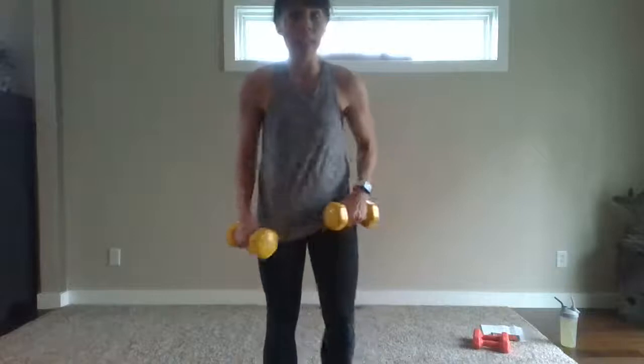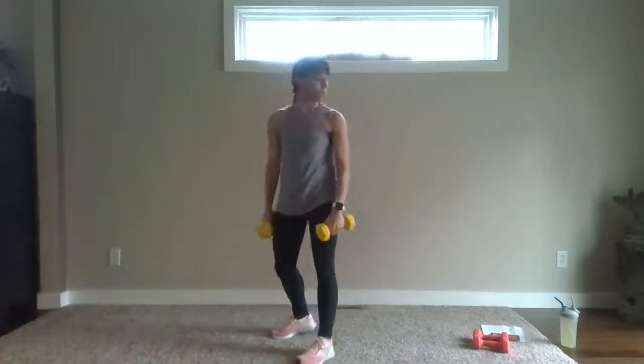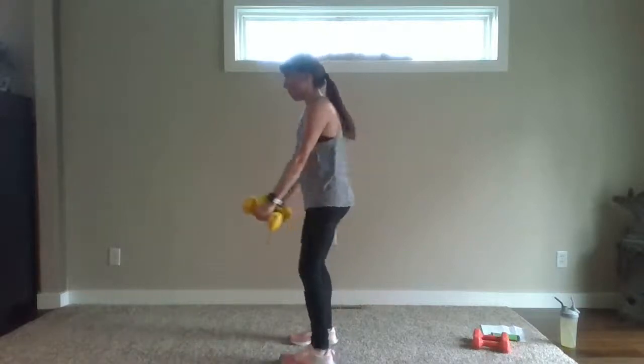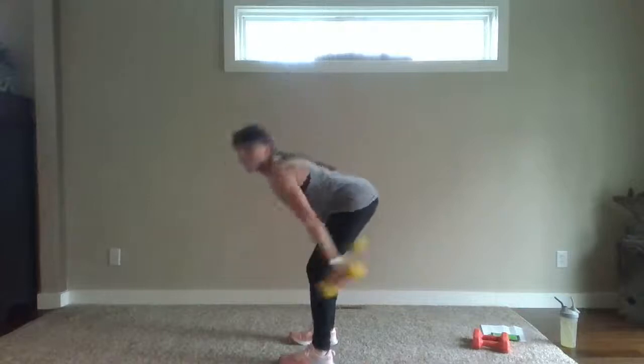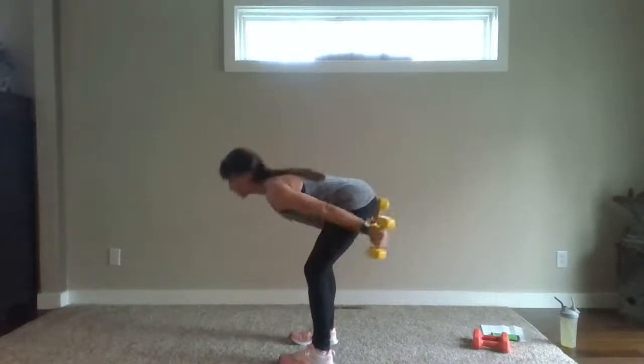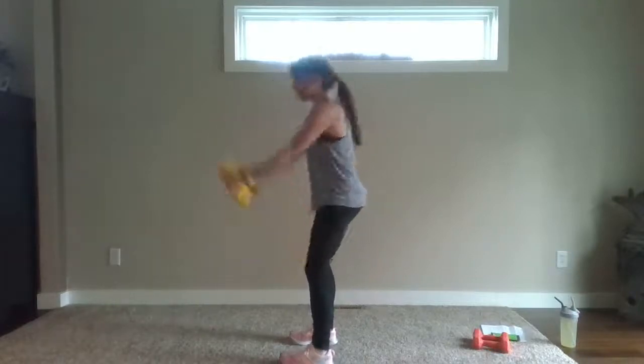Okay, into that swing, a little bit of that bicep curl. It's like a hammer curl almost. Press. Here we go. Hip hinge, curl, press it out. Good. Send those glutes behind you. Feel those hamstrings. Use the hips as you squeeze the glutes and press forward.